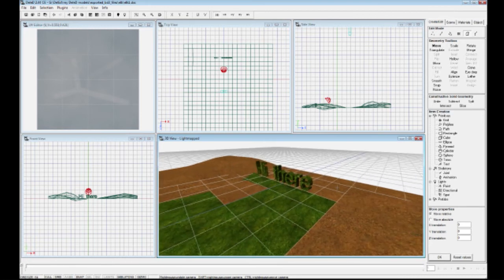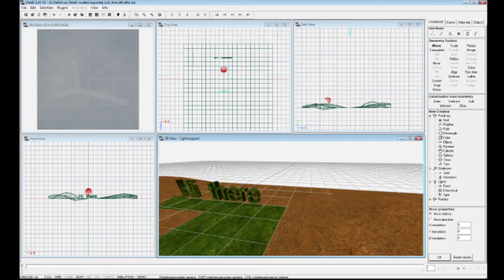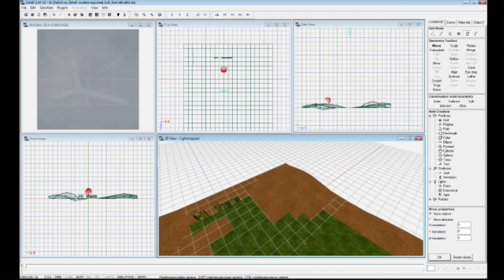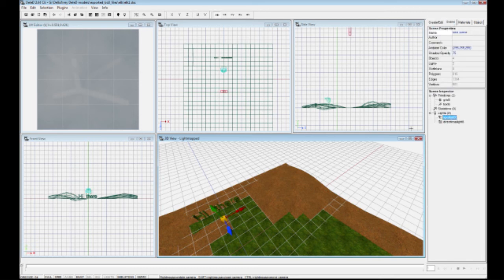Now, I could take the spotlight and really beam it down in there. But you've seen the effect that it had, either way. You've seen that, and that's all that matters. But we'll do it one more time. Let's grab the spotlight and move it in closer. Let's really beam it in on that guy. Alright, and then let's bring it down a little bit.